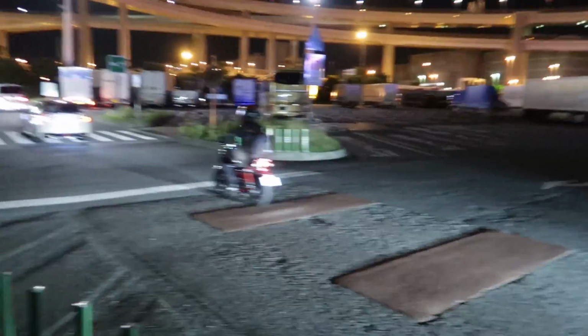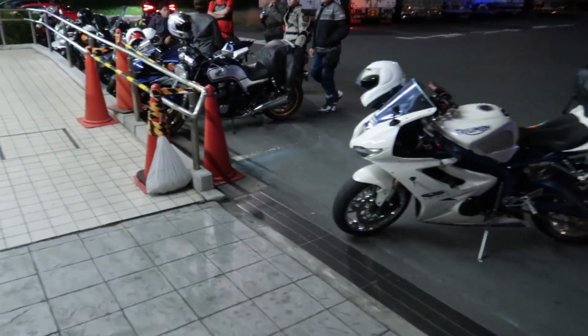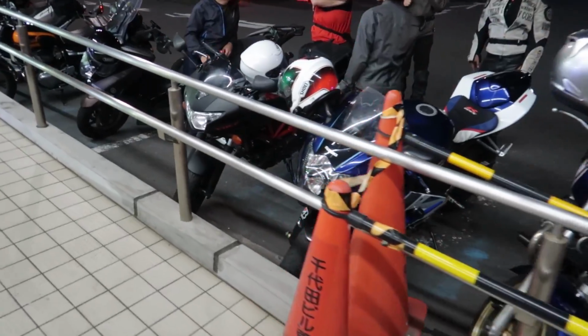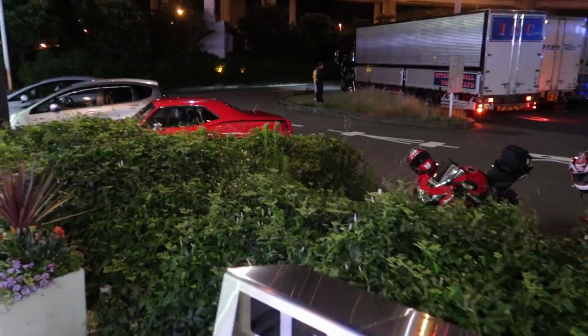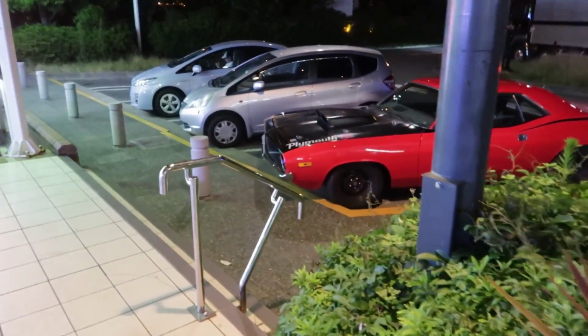Should we go and look at some bikes? Yo, that's cool. I want to get one. All right, let's go look at some bikes. Okay, so for Japan, these bikes are all pretty normal. But still, nonetheless, I do not mind a good Gixxer every now and then, like that one right there. Oh man, I need to get a Gixxer in my life again for sure. But since we're over here, I figured we could take a quick look at this thing. You don't see many of these over here.